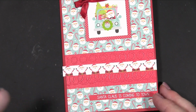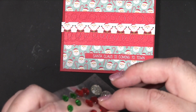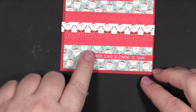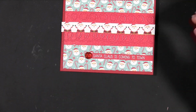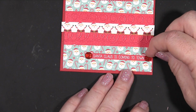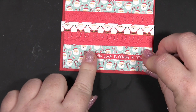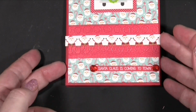So there's our bow. So now I want to add just a little gem, of course. And I thought that would look nice just at the end here next to the sentiment. I don't know if I want one on the other side. Let's have a look. I think it might work quite well actually. Yeah, like that. Just adds a bit of shimmer to that.